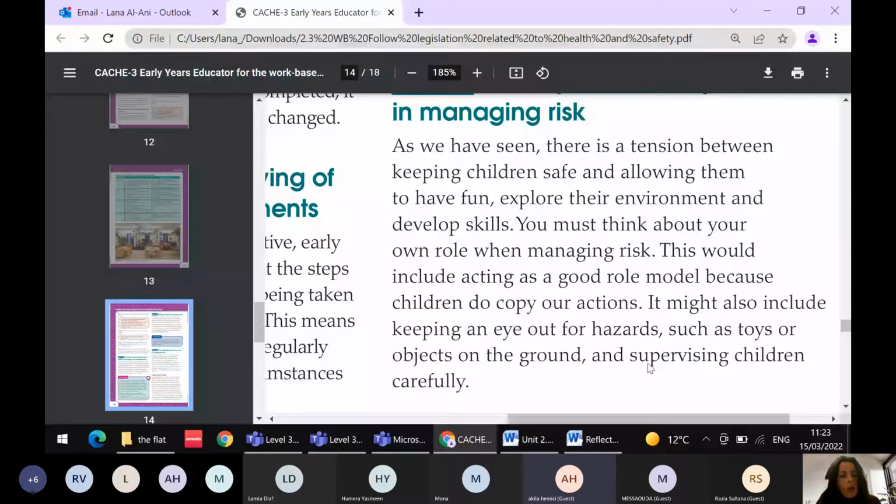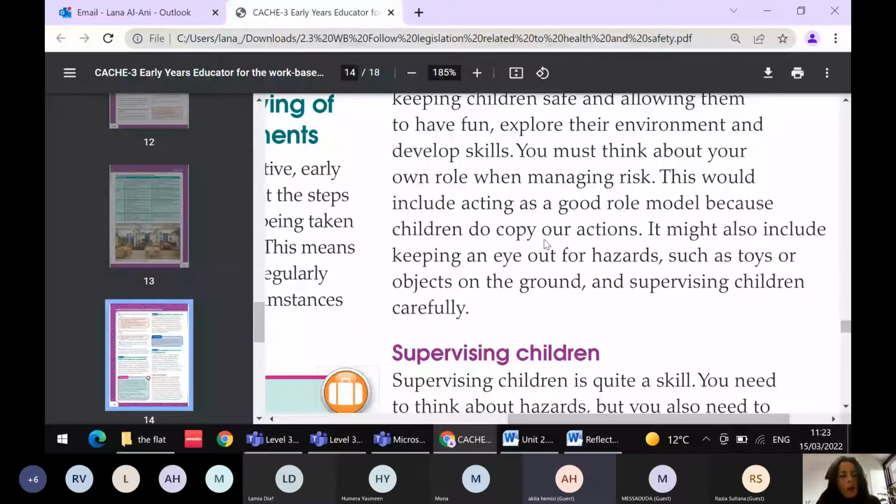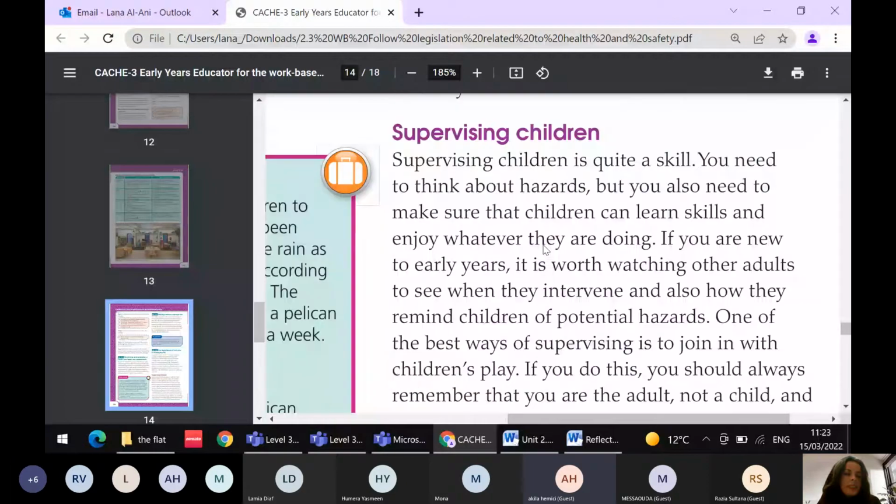Also, I supervise the children. So what I do is I always supervise the children and make sure I have an eye on them. So if there is anything dangerous, I keep warning them. I tell them straight away. For example, if they are standing on the seat, I would say, can you please get off the seat? This is for us to sit on. It's not for us to stand on. It's very dangerous because the seat might move and then you hurt yourself.